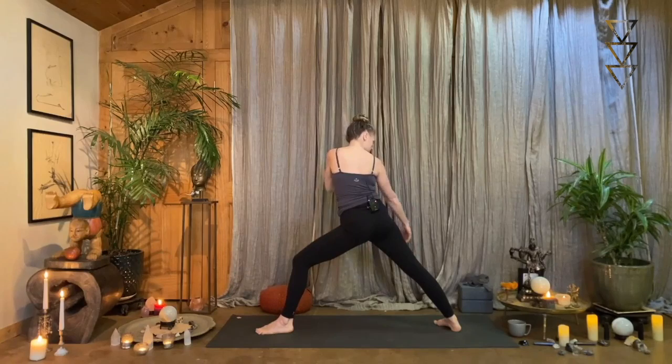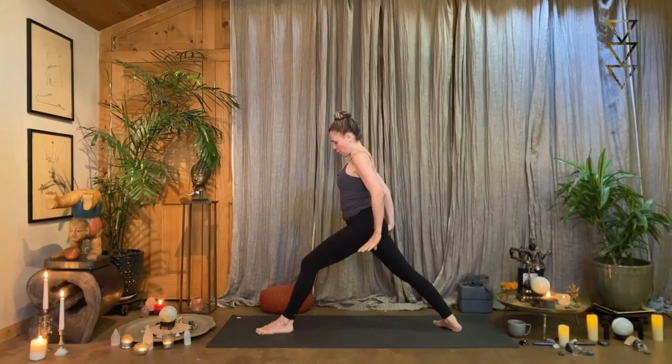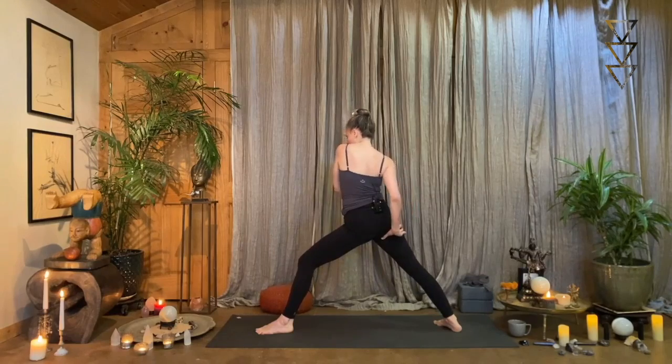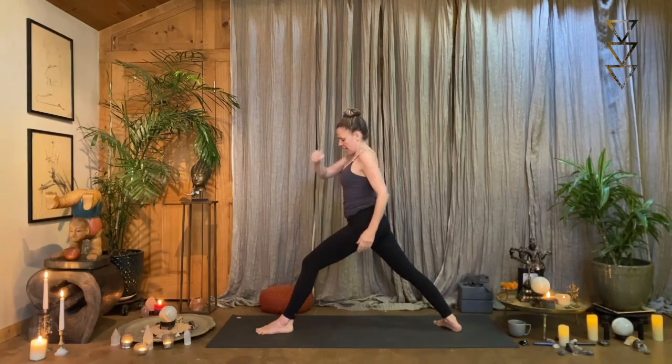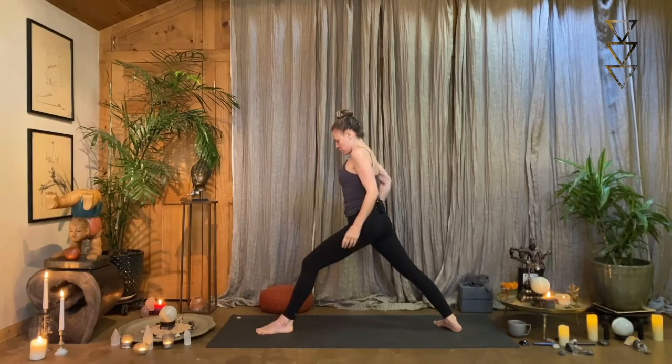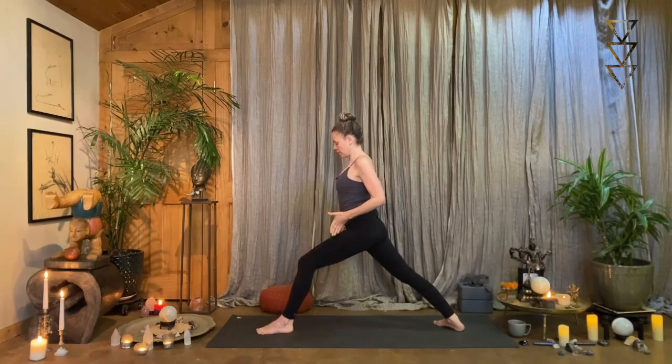Inner ankle lifts. Right hand, you press it right into the very top of the thigh under the butt, and then spin that right femur forward. So you can imagine right now as the femur is spinning forward, that the greater trochanter is rolling into the socket of the pelvis, moving your hip towards the center point. The left hip pulls back.